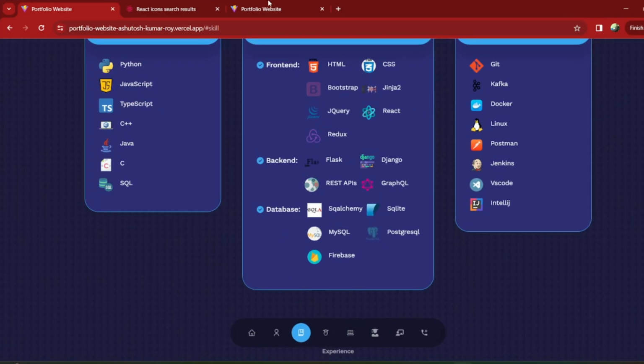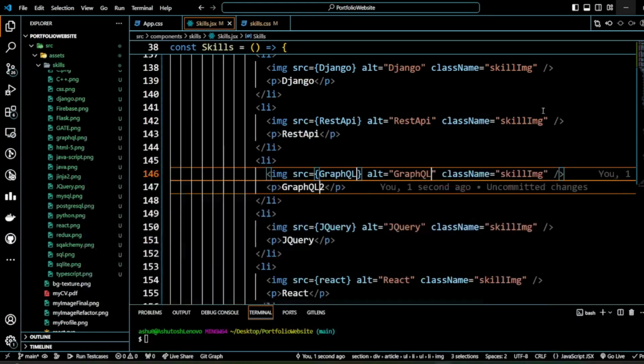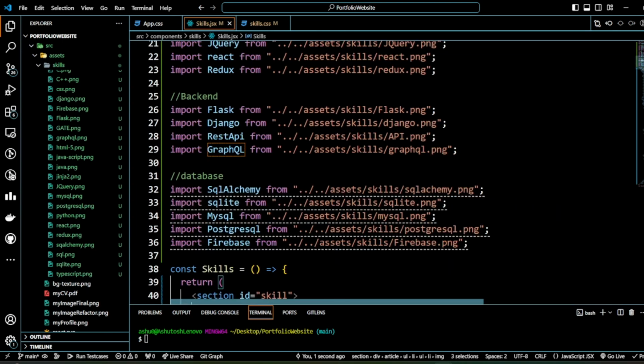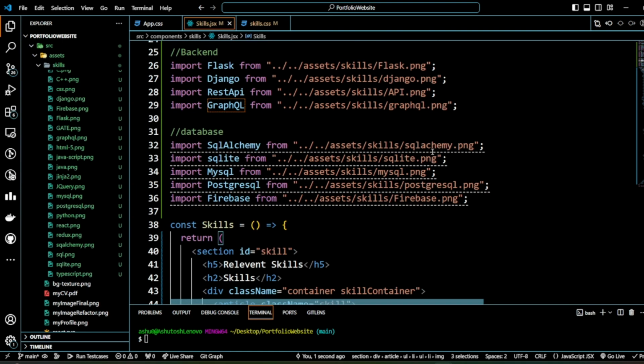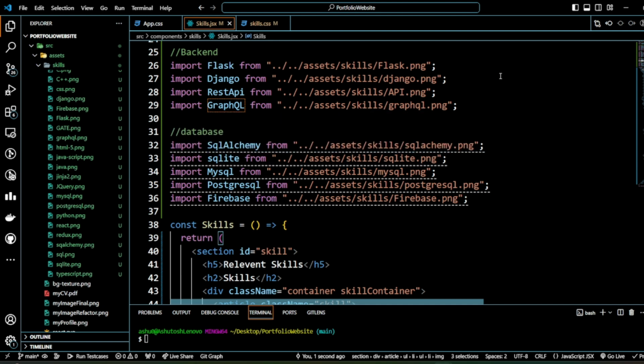Let's see. Okay. SQL Alchemy, maybe spelling is wrong. Let's go here. SQL Alchemy.